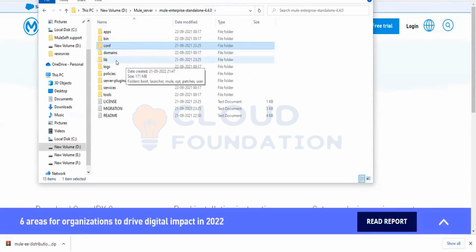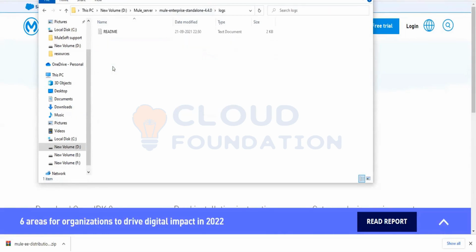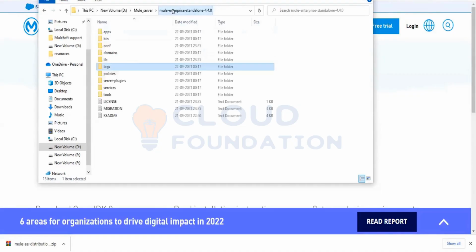And lib folder is for the libraries required. And logs folder is for log files. You can see any application logs in the logs folder. These are the important folders you need to know. The rest of these are too technical, you can learn them later.